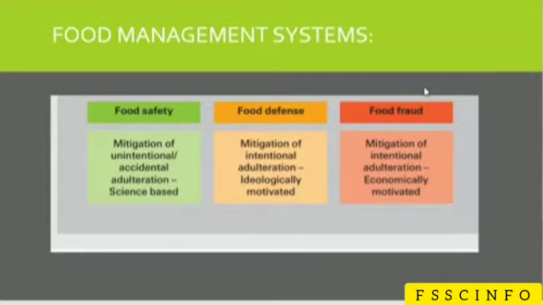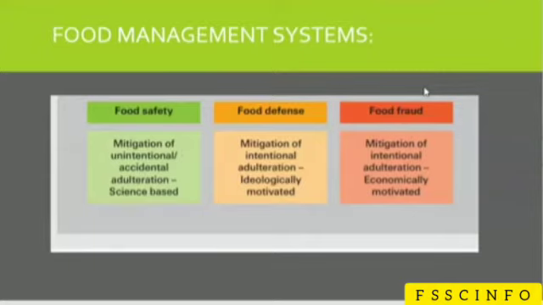If it is science-based, we call it HACCP, a food safety management system which we already discussed: hazard analysis and critical control point strategies, which we need to control food safety issues from unintentional or accidental adulteration. These are scientifically based. It means there is something wrong during the process, during the manufacturing of certain food items. It is scientifically motivated and they have a scientific reason for it.